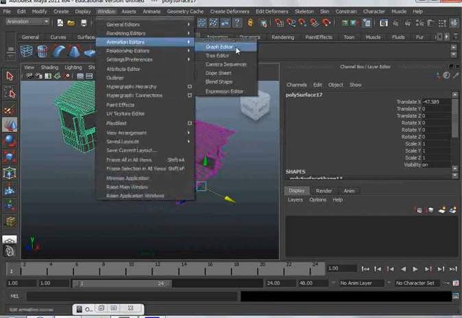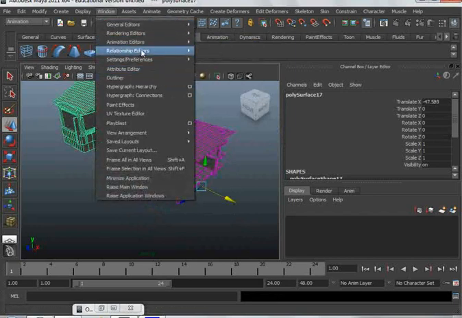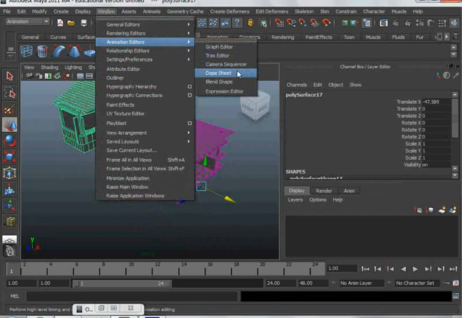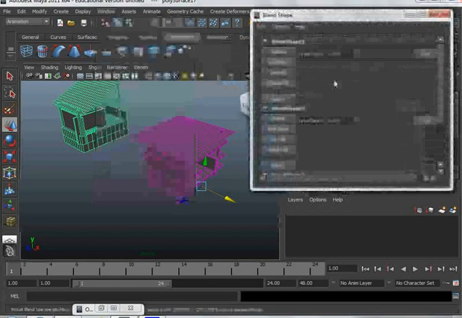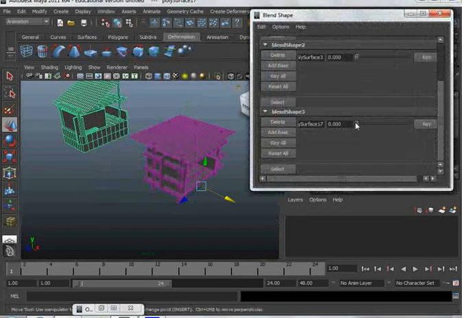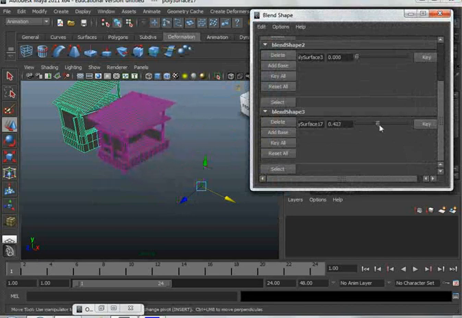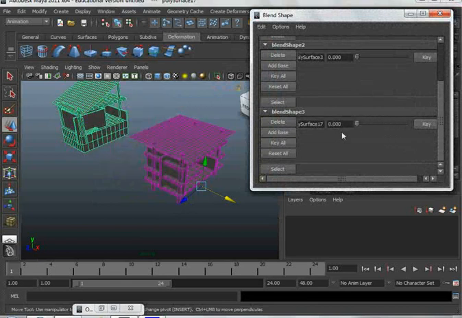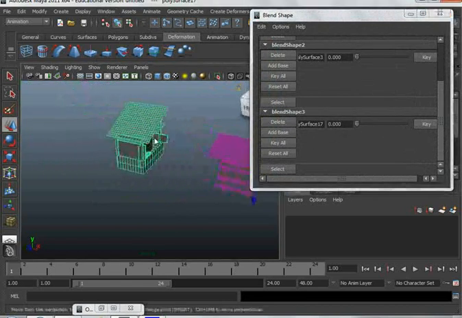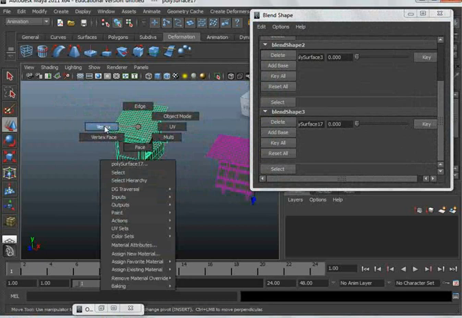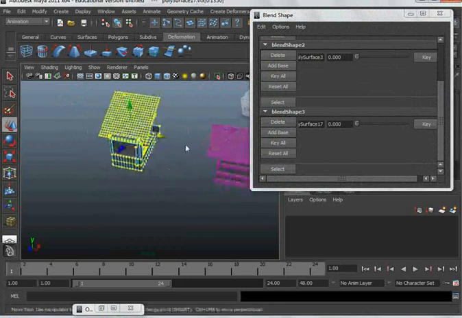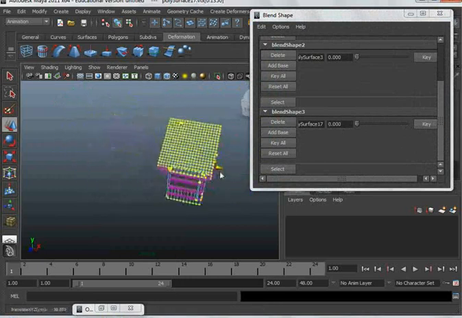Then let's take a look at this relationship in window, blend shape. It's still doing that. That's weird. Maybe I should do this. Go back to the vertex points of this guy, then I'm moving this back.